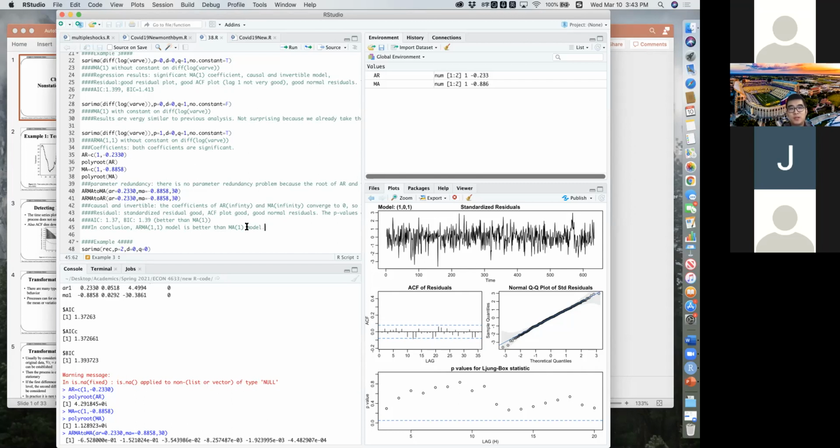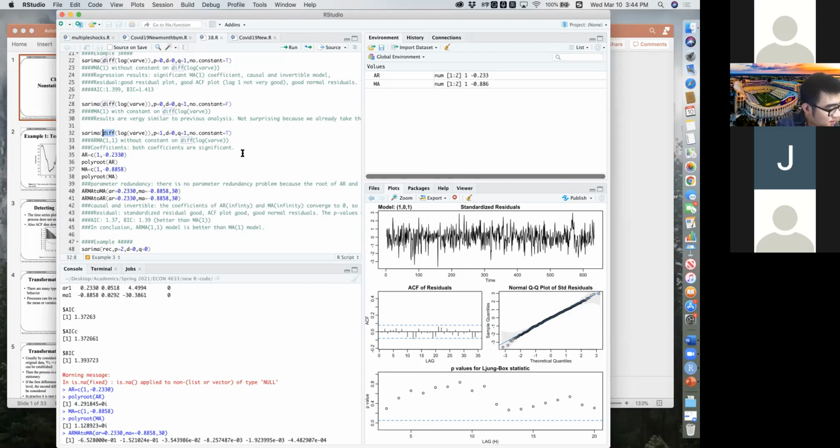And also later we will introduce seasonality. So you perhaps also want to include seasonality in your model and see if the seasonal model is better than this non-seasonal model. Also, you can see that here we take the difference, and that's basically the integrated model, which we will talk about next, which is the ARIMA model. So this ARMA11 on diff log varf is basically the ARIMA 111 on log varf. So we will discuss that later. We actually already covered the ARIMA model.